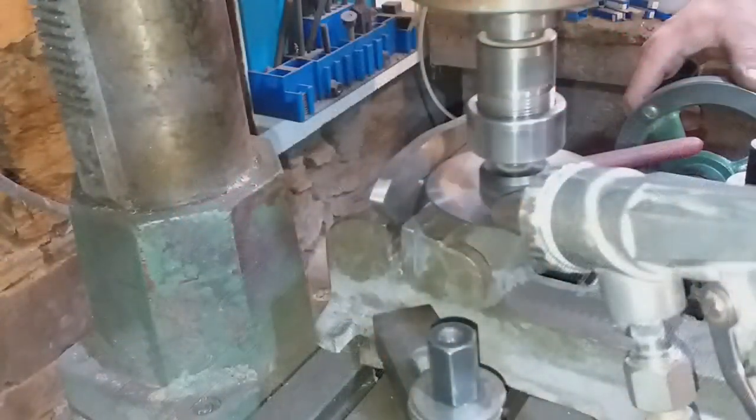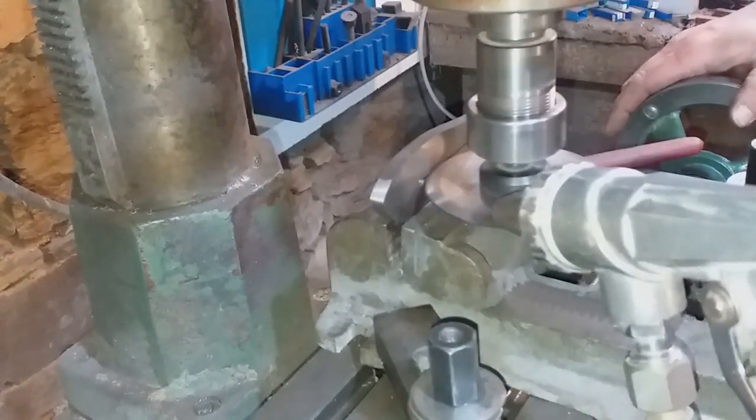Here you can see that I fixed the scale in the vise on my milling machine, and I'm using an arbor slitting saw in order to very slowly cut a slot between the two holes.